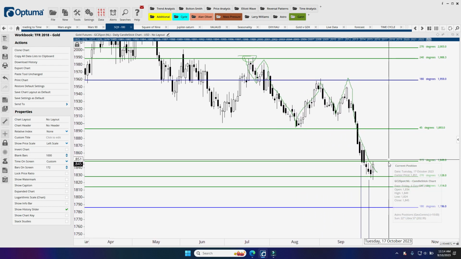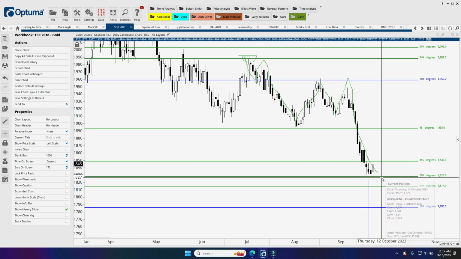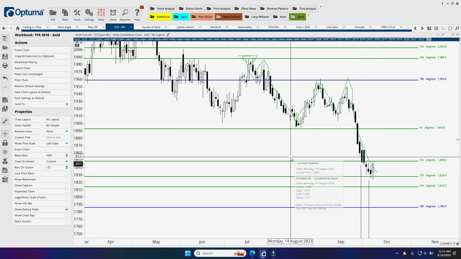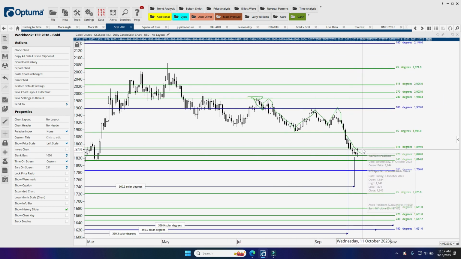Now, the negative news is that I had tight stop losses. So I was actually stopped out last Friday as the news came out, and I didn't capture this run. But this is the thinking that I had when I went long on gold, I was looking for those time and price. So I had two stop outs here.